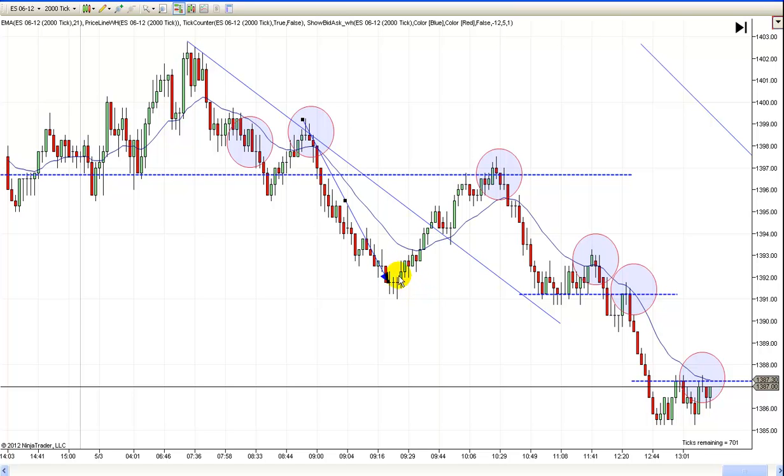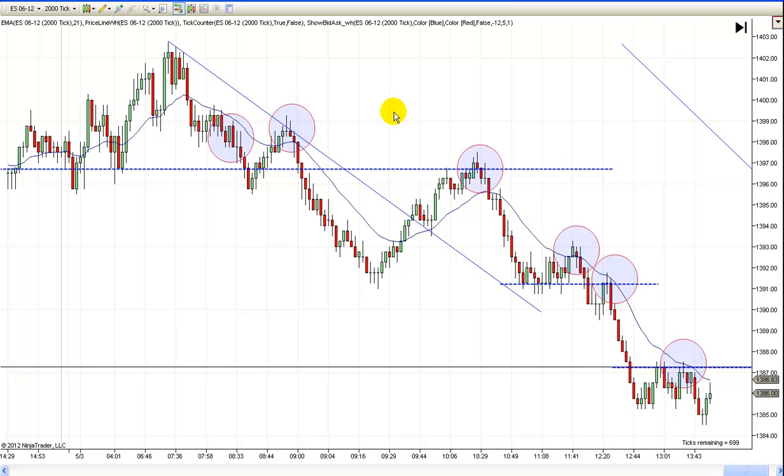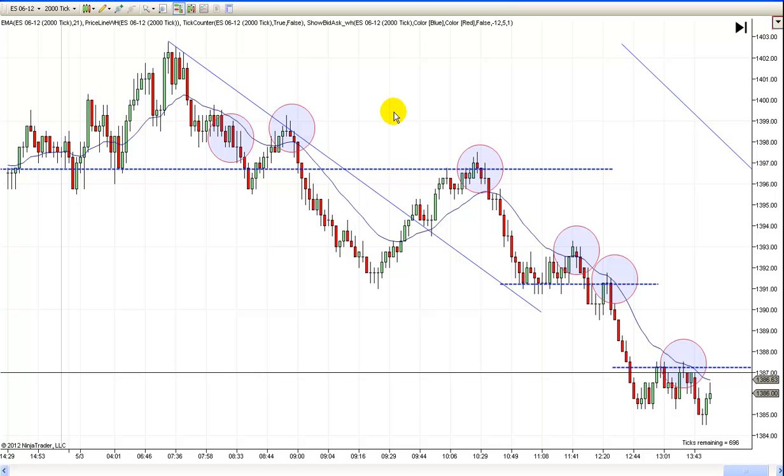That's how you do it. If you exit automatically and prices go a whole lot lower, you miss out. So just start moving — once prices get right down in this area, getting close, start putting your stop above each bar until one of them stops you out. That simple. Somebody asked me how do I manage my stops — do I manage them the same all the time? No. I'm ashamed to say I don't. Use the same technique all the time, because if you try to pick and choose, most of the time you'll be wrong.